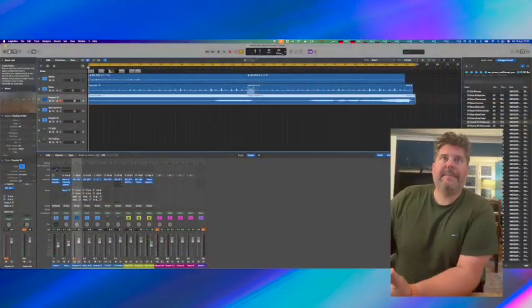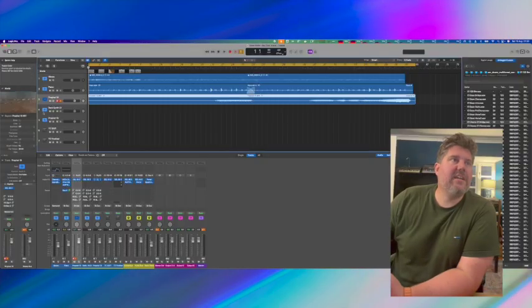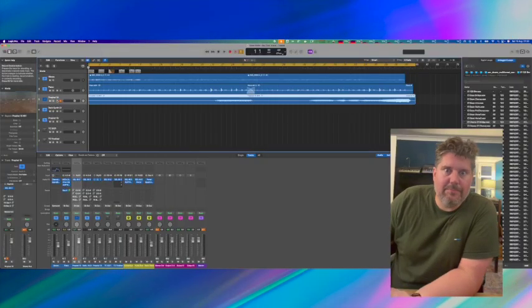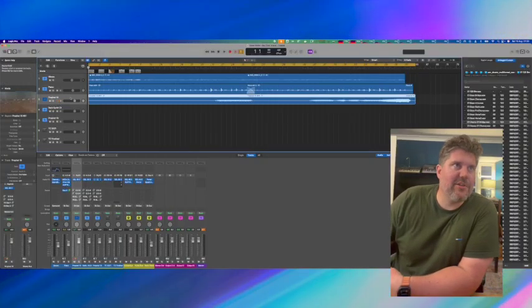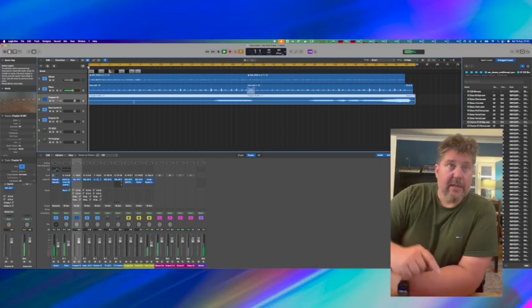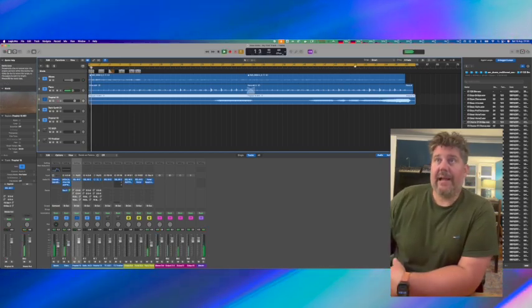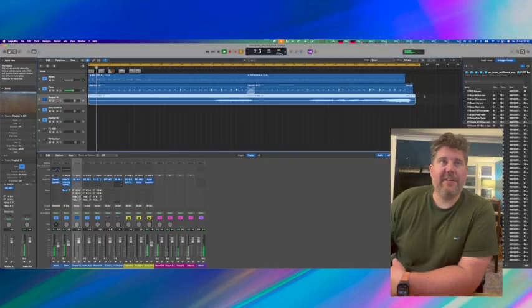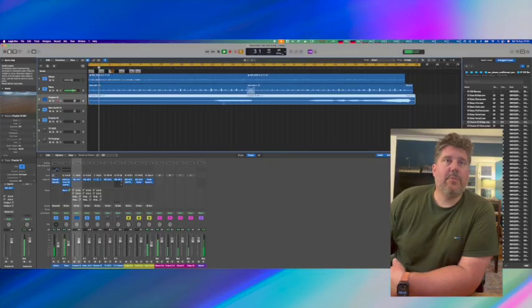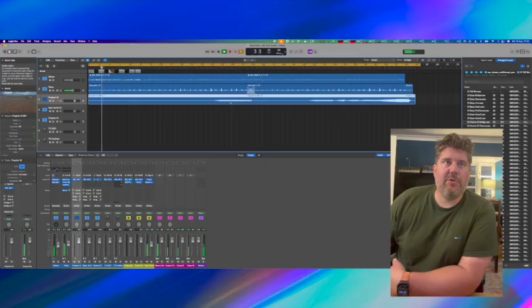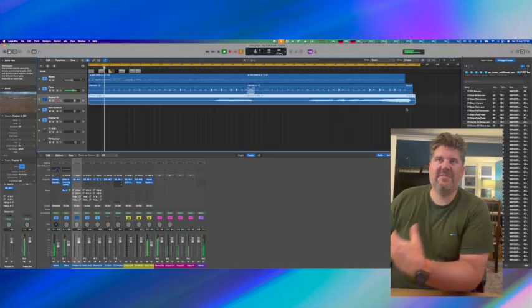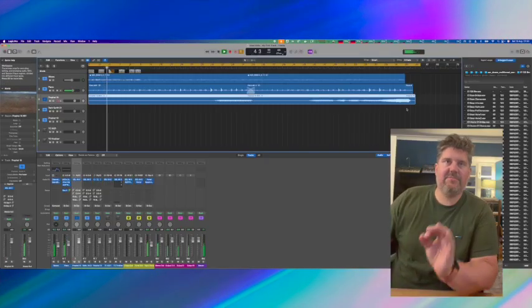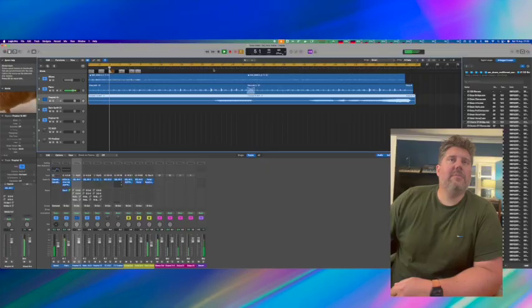Okay, so that was a really simple one-take Prophet track. I mean, you could take more care, but I'm just trying to illustrate the point here. So we now have our Prophet track. I'm going to extend this out because there may be a bit of reverb added to the Prophet in a minute. You can see in the waveform the first time we brought the Prophet in, then the second time. There's lots of gain on that Prophet. It's nice levels. If we come to where the Prophet comes in.